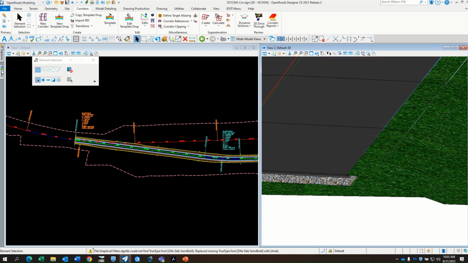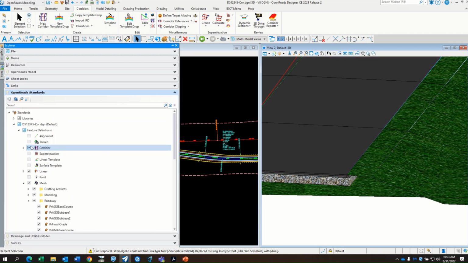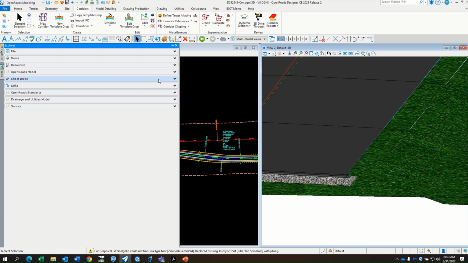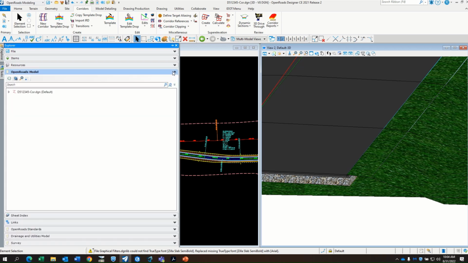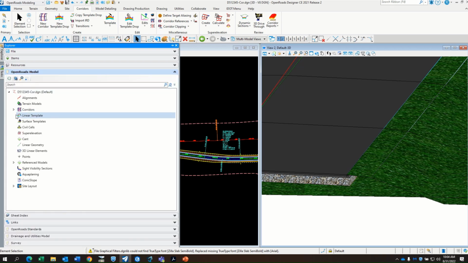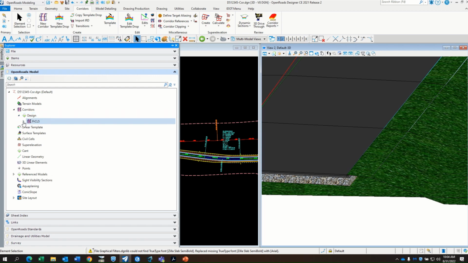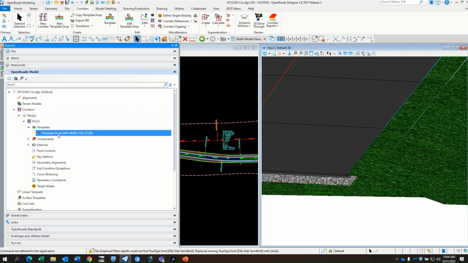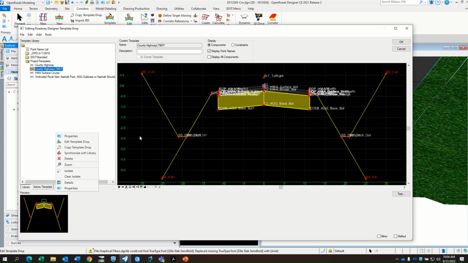You could go over to this template drop, and that's going to be located in the Open Roads model. And I could edit the template drop. Remember, that's not that external ITL. When we apply a template drop, that template drop is actually part of this DGN now.